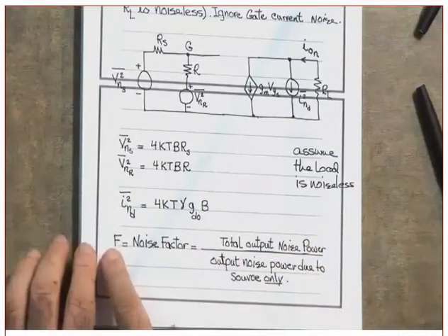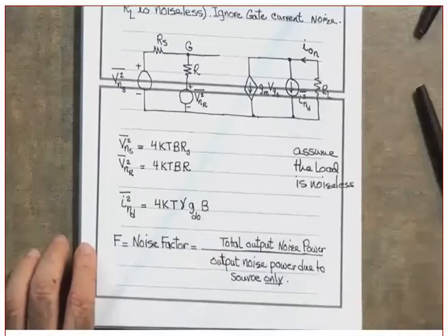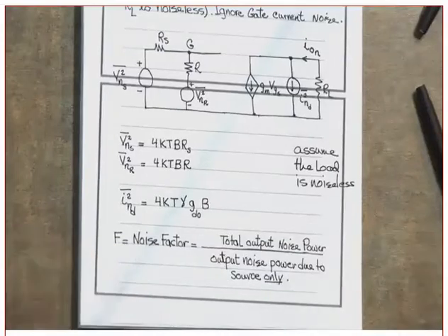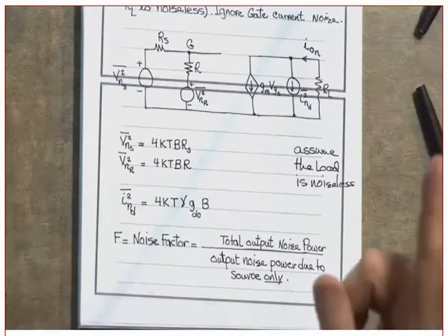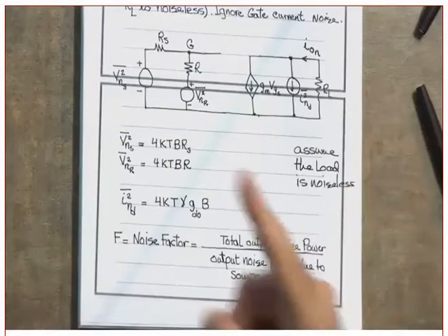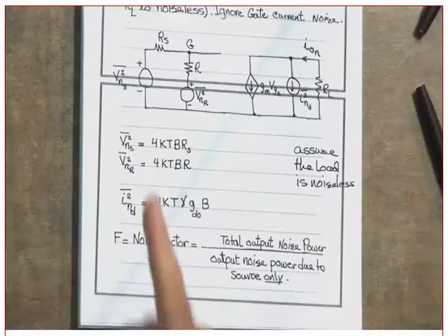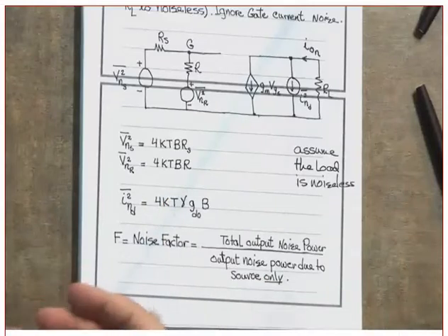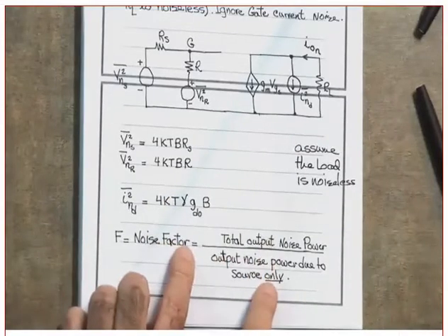How did we define the noise factor earlier in the semester? We defined it as the signal to noise ratio at the output divided by the signal to noise ratio at the input. By the way, remember, this equation is true only assuming that we are operating at room temperature. Keep that in mind. Yes? So how come the definition now is only noise?